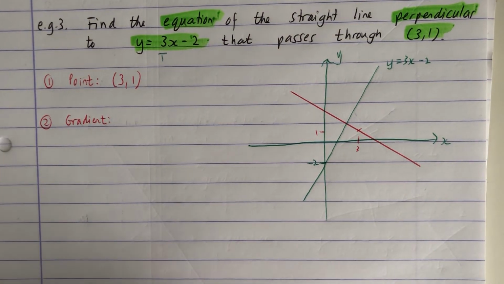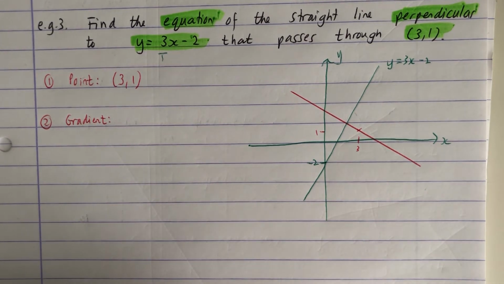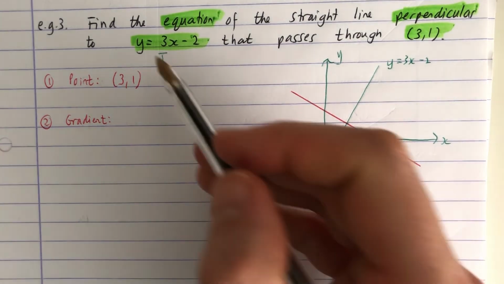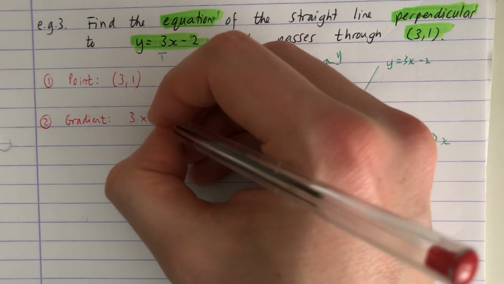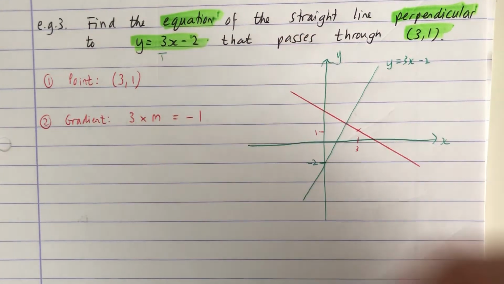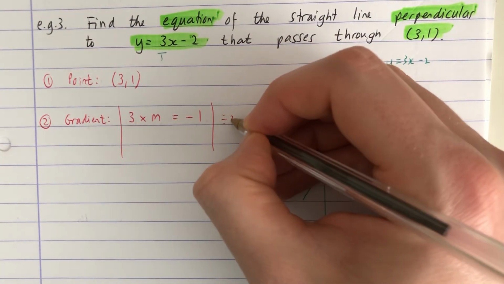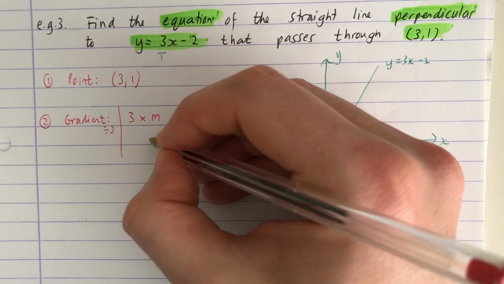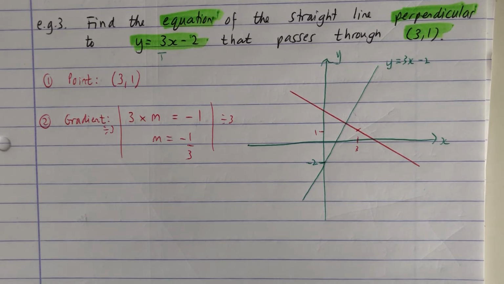And if you look at our example number 1, how do you work out a line which is perpendicular to y is equal to 3x minus 2? Well, the gradient of this line is 3. The gradient of my line is, I don't have a clue, so I'll call it m. And they need to multiply together to give you -1, which gives this gradient as -1/3. Okay? And that's it, that's how you work out the gradient.